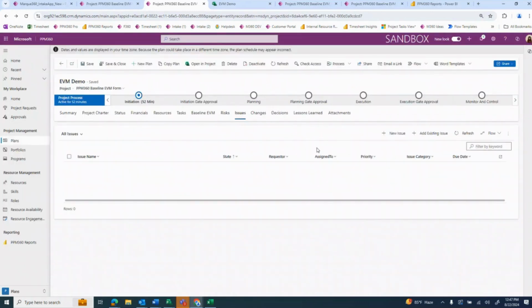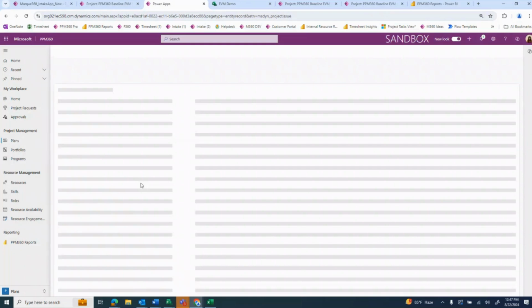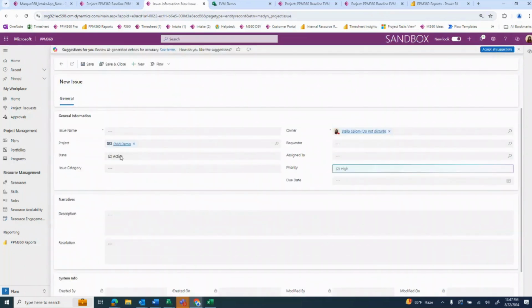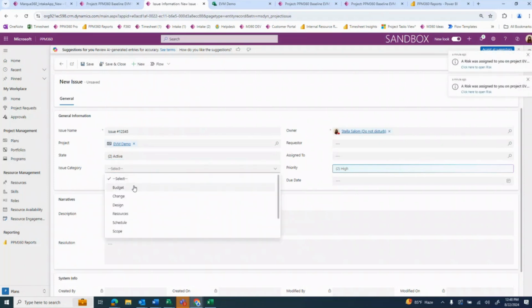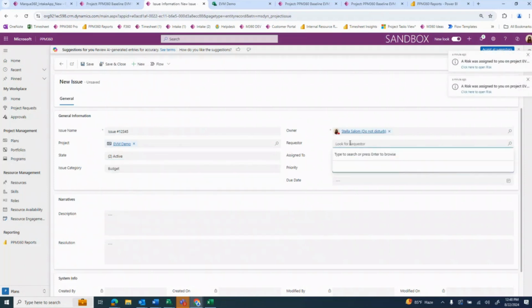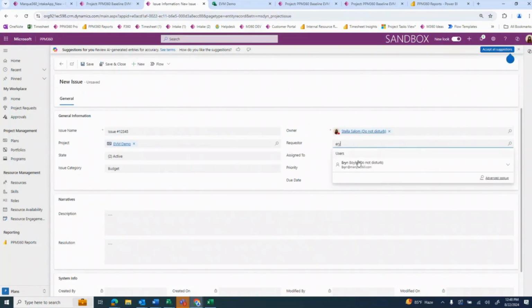Issues is a similar concept too. So we have an issues table here. And if I want to create a new issue, I can do so by entering these fields. Say this is active, choose my issue categories. We'll say this is a budget requester. I can say my supervisor or Aaron.